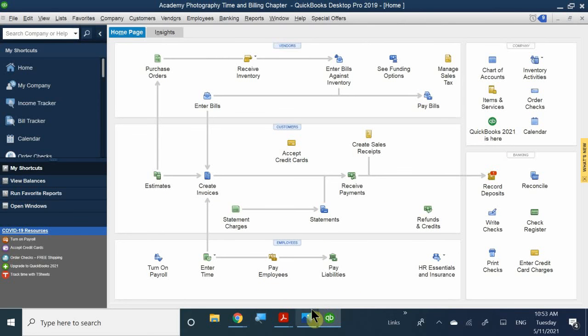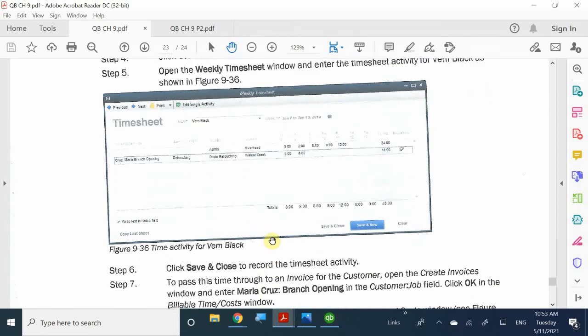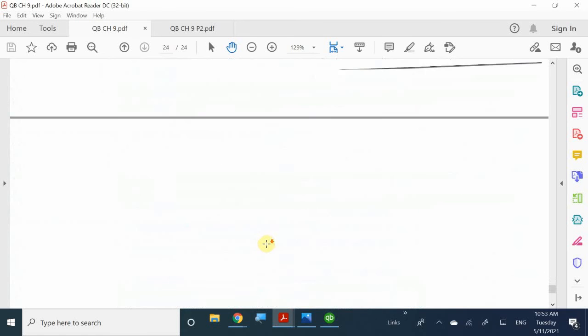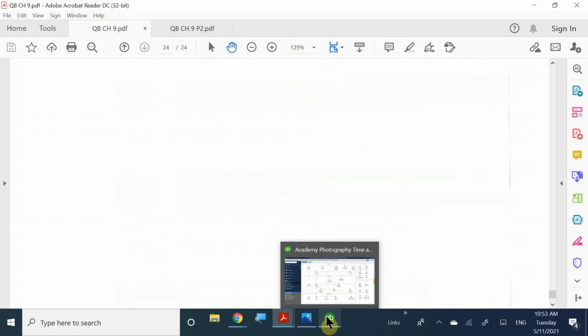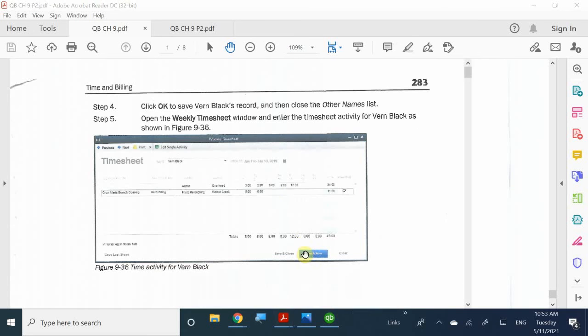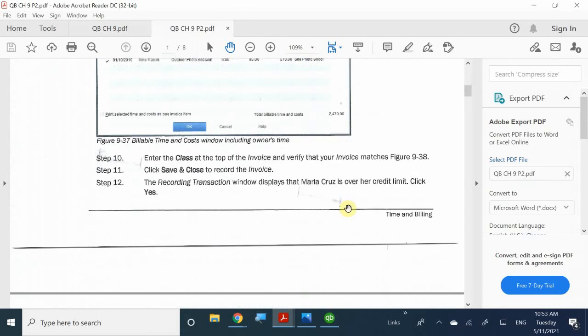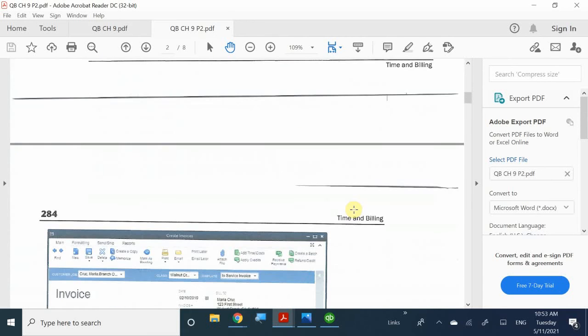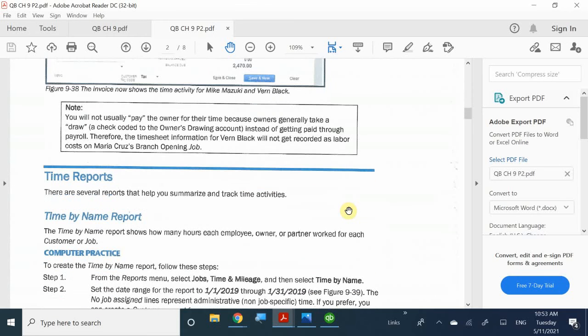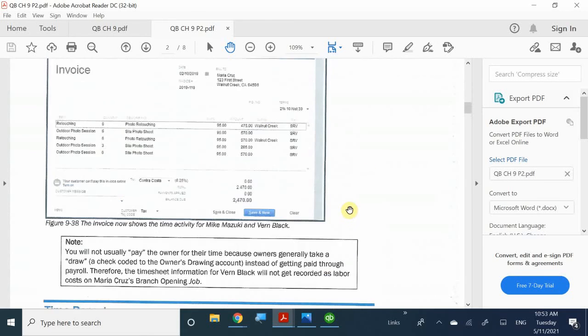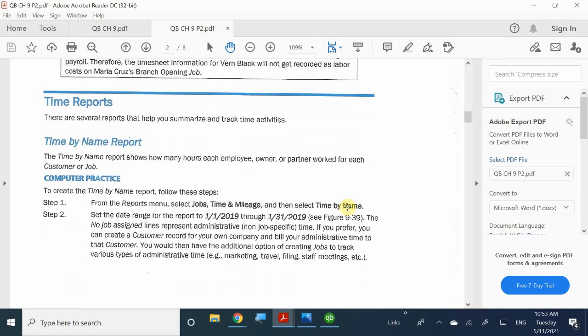So once again, the next section here we talked about, right? If you can keep track of your time for your owner, you can very well do the same thing for a partner, right? Except you just change the name, or you add them in and make sure that they are a partner. And you're able to do the same thing there. All right, any questions in regards to that?